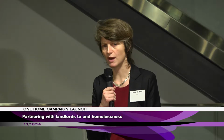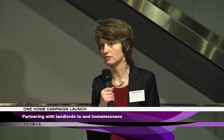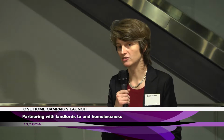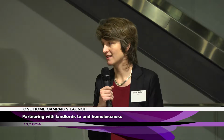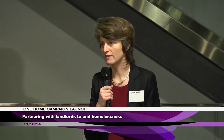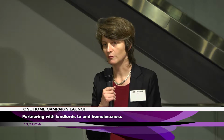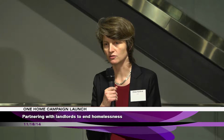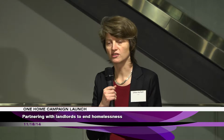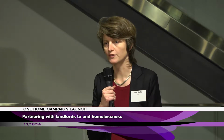And so we're seeing a lot of pressure on the rental market, a lot of demand and all-time high rental rates. So that's creating another problem that we're here to think about tonight, which is access to the rental industry for the homeless people. So when there's so much demand for rental inventory from just everybody, you can imagine how hard it must be for homeless people to get onto the property ladder. And so we're really excited by this opportunity to work with these organizations who are trying to solve these problems.